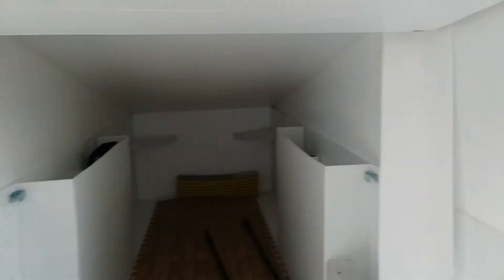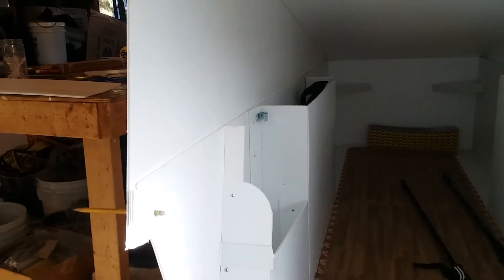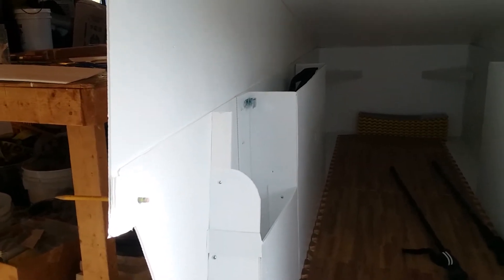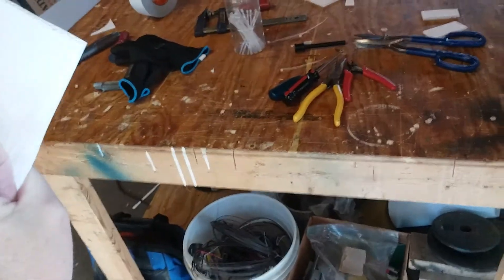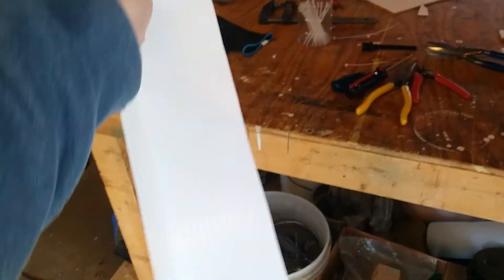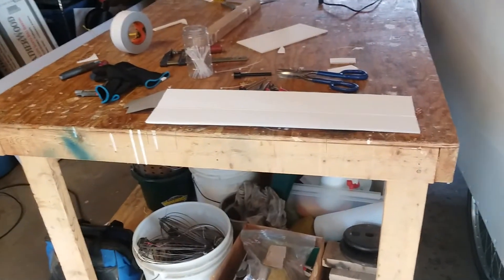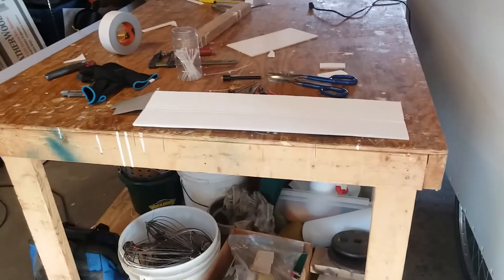I'm going to put the other side on. I think that's going to be a pretty good solution to closing off at least ventilation a little bit. This is the part I'm going to put in, and basically it's going to fit in like this — I just have it taped on. If I had figured this out before I put the rest of the support beam in there that the door is attached to, I would have zip tied it. But right now it's just taped, and I may use pop rivets or something because I can't access the inside of the support rib.